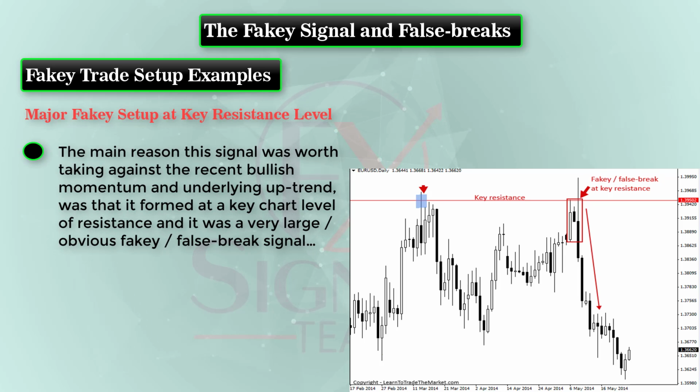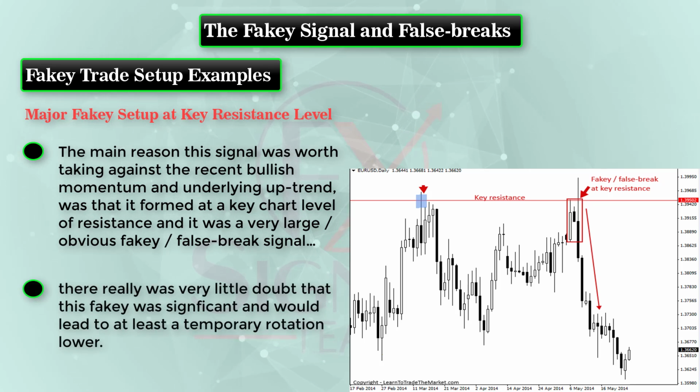The main reason this signal was worth taking against the recent bullish momentum and underlying uptrend was that it formed at a key chart level of resistance, and it was a very large or obvious Fakey or false break signal. There really was very little doubt that this Fakey was significant and would lead to at least a temporary rotation lower.